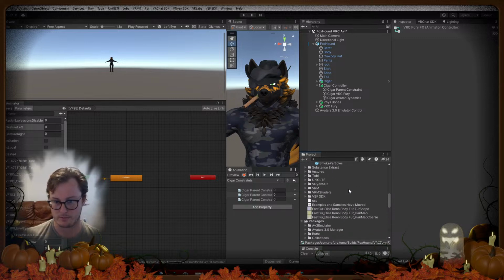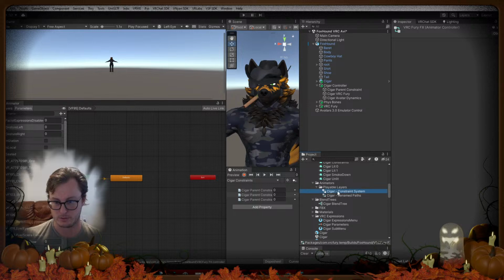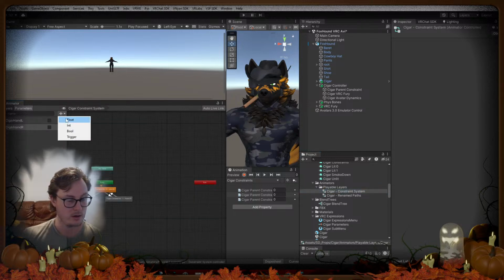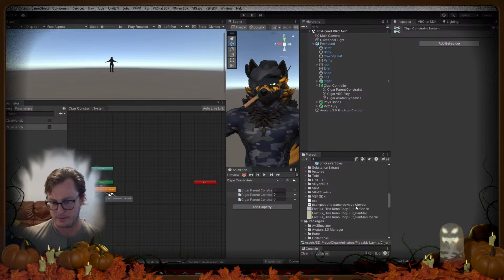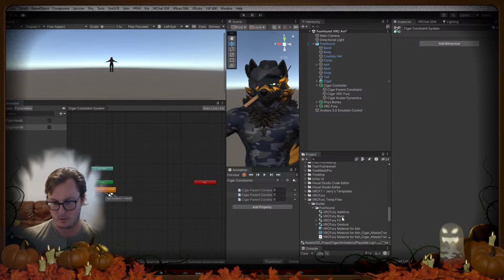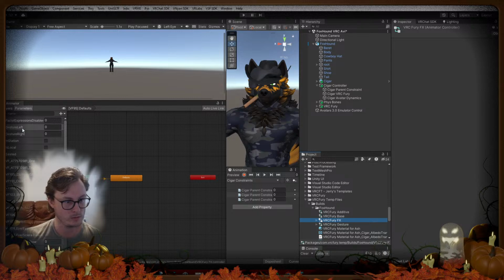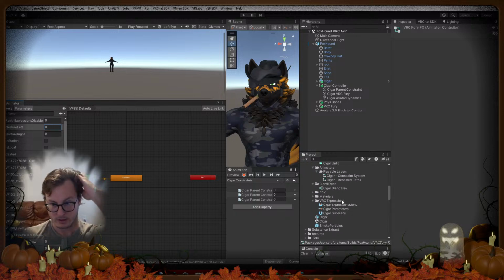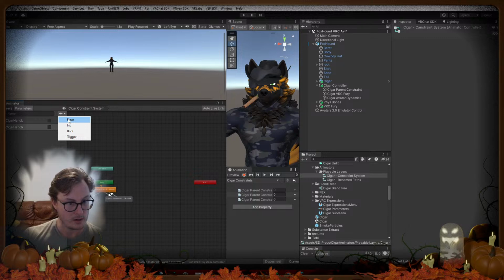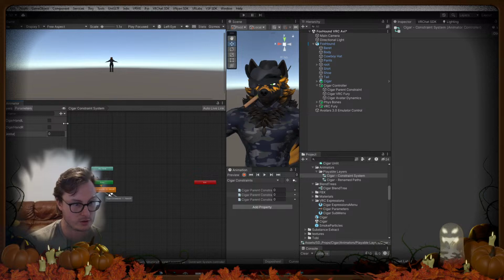Gesture left, gesture right. Okay. What were those? Which makes sense. Float, want an int, gesture right. Finish. Okay.